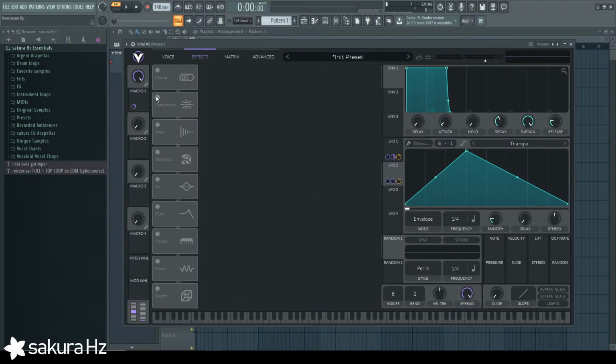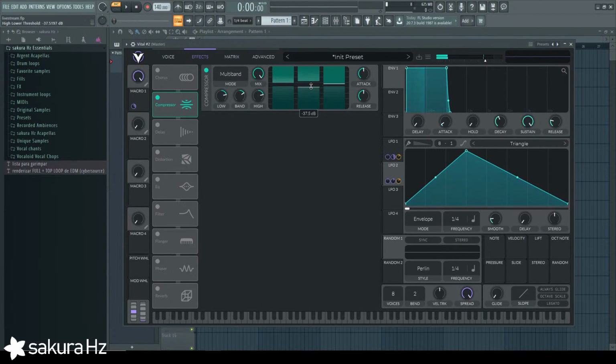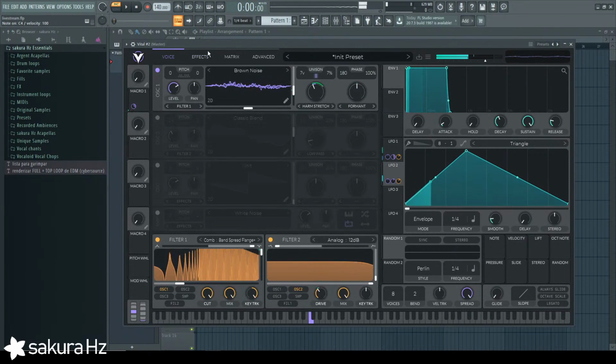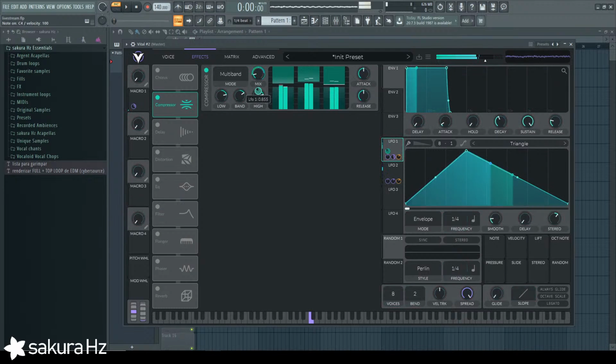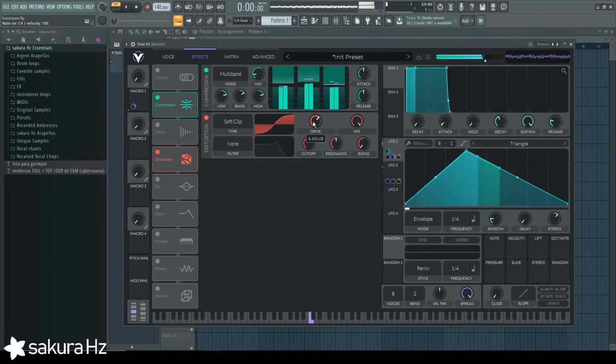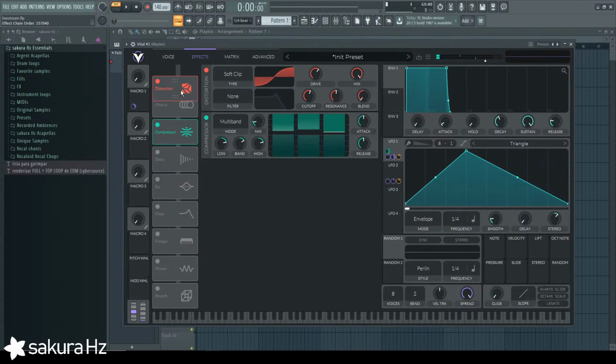And now let's go for the effects. Is this too much?